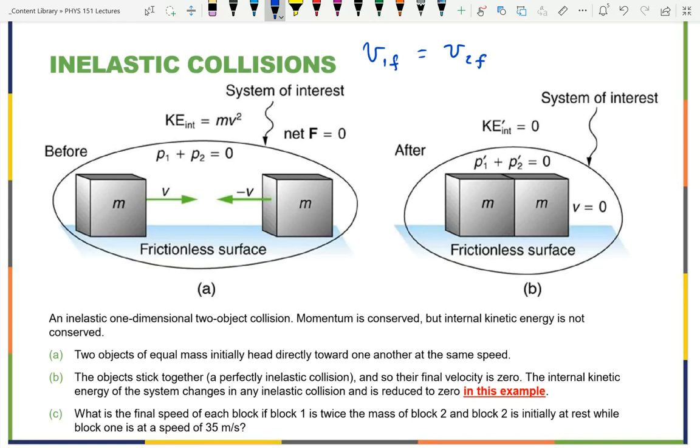Because the amount of friction multiplied by the time of the collision is very small. What would their final speed be? Should be zero, because you have mass 1 plus mass 2. So final momentum is mass 1 times velocity 1 final plus mass 2 times velocity 2 final. But if velocity 1 final and velocity 2 final are the same, it's just mass 1 plus mass 2 all times final velocity. If it's zero, final velocity has to be zero. So let's see how well I can do this.